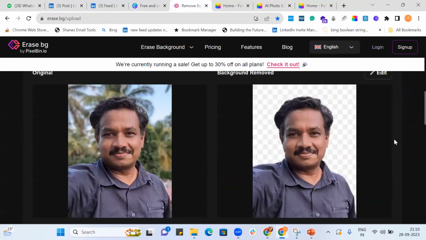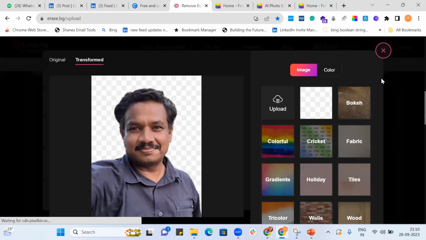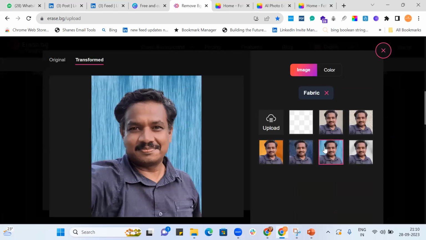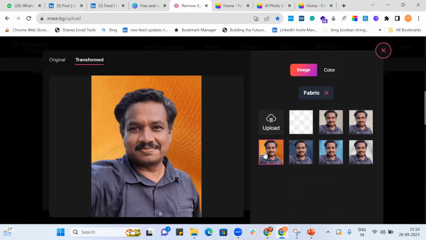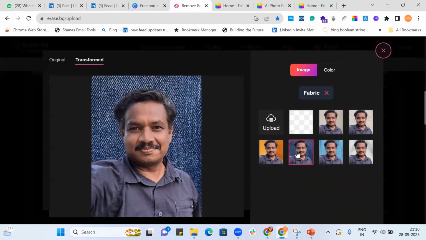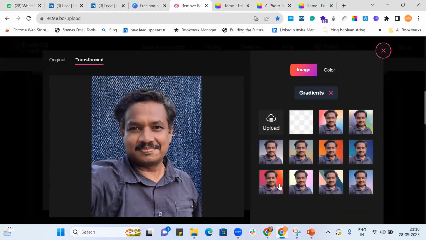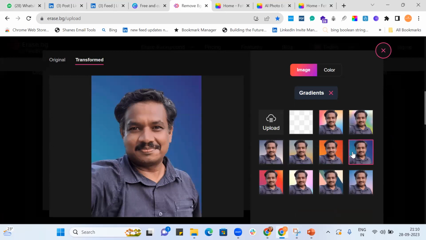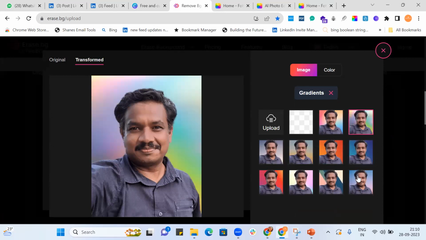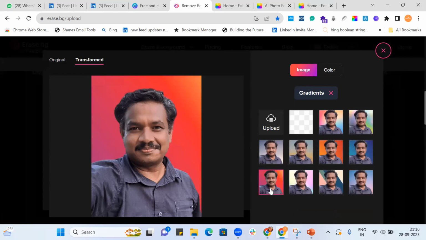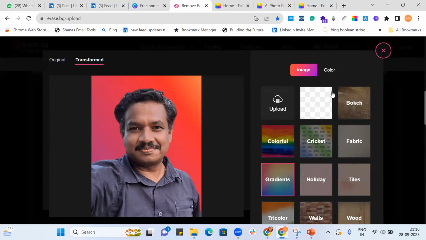You can add color. Fabric, if you want, you can use fabric. There are a lot of various gradients. Or if you want something else, various things are there.